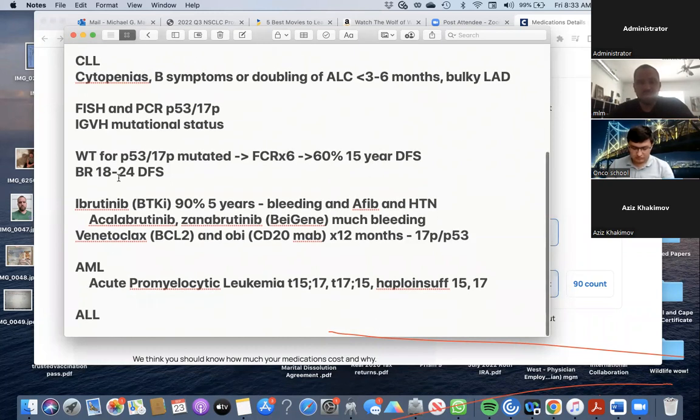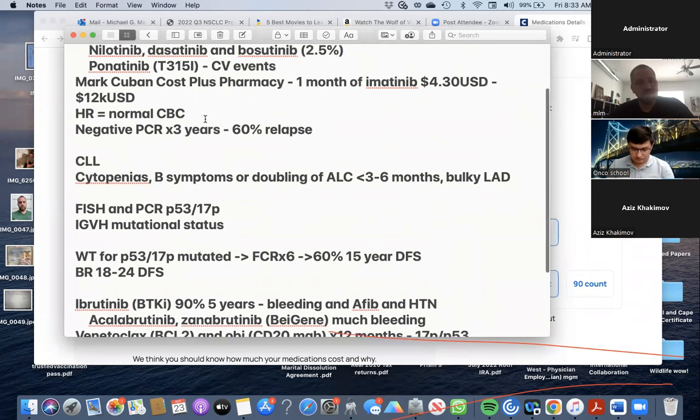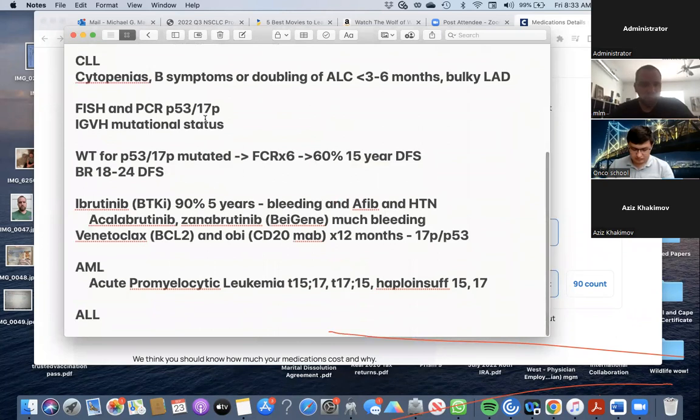So these are 2 very effective first-line options, and really it's a question of pay me now or pay me later. Ibrutinib, you're on it forever, but it's easy. Venetoclax kind of a pain in the butt, but you get off it after 12 months. And this is the general first-line approach for CLL. In the second-line approach, you typically would do whatever you did not do in the first line. So if and when someone fails ibrutinib, you switch them to Venetoclax. If someone relapses after Venetoclax, you switch them to ibrutinib.